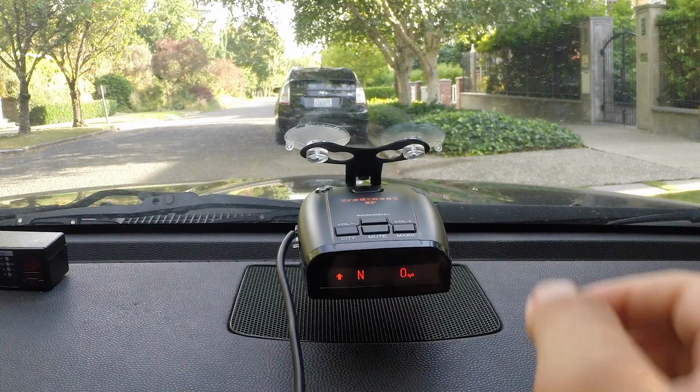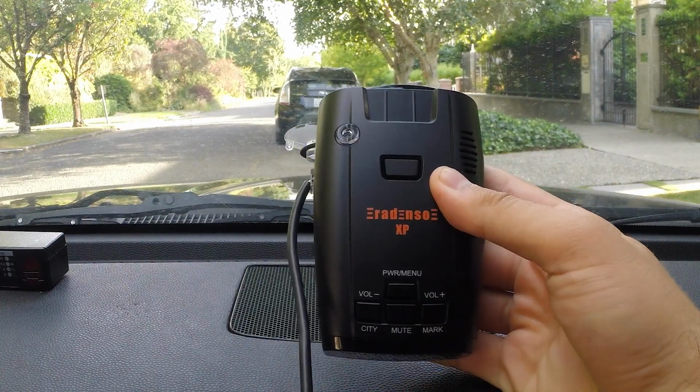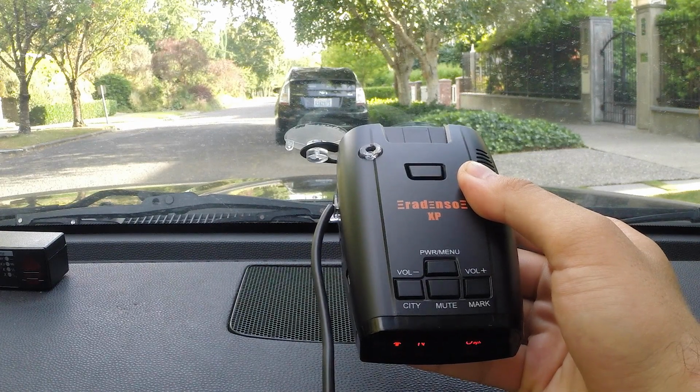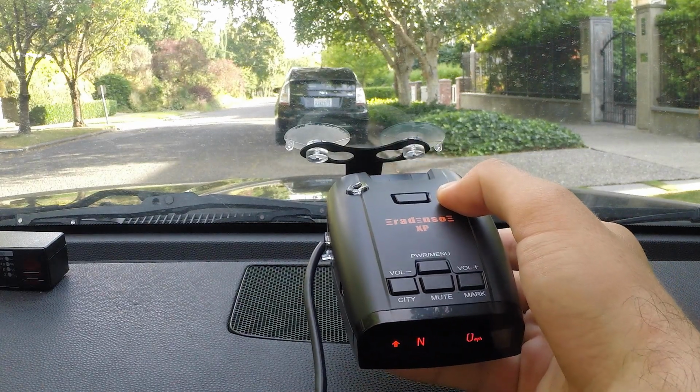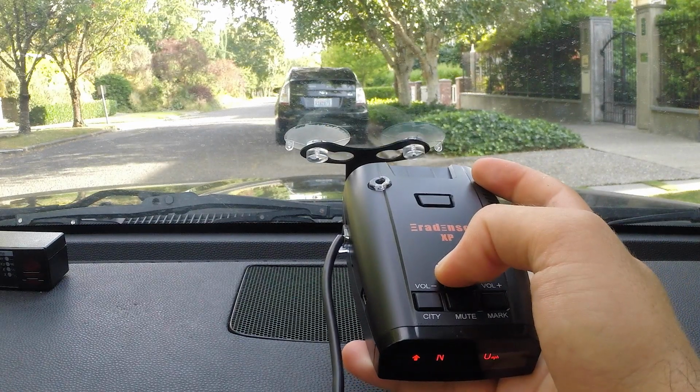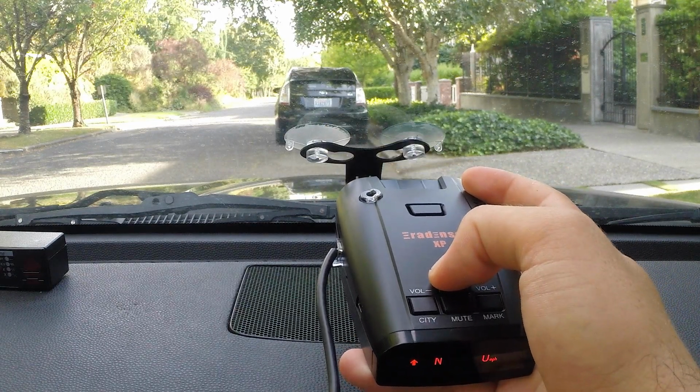Hey, what's up guys? So in this video we're going to be taking a look at the Radenso XP, and specifically we're going to be taking a look at the different features and menu options available in the detector. As you can see, we got a couple buttons here on top. We're also going to be jumping into the menu itself, and I'm going to run you through all the different options that it has available.